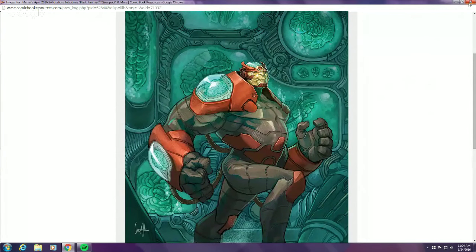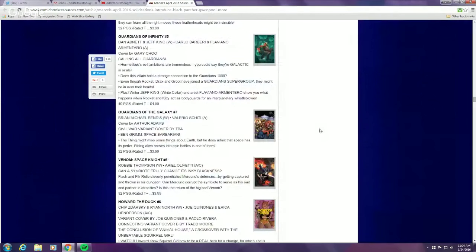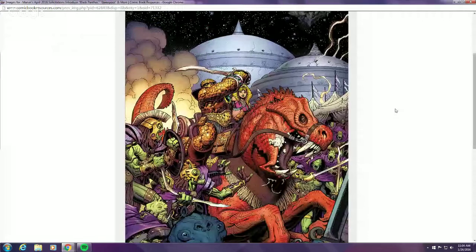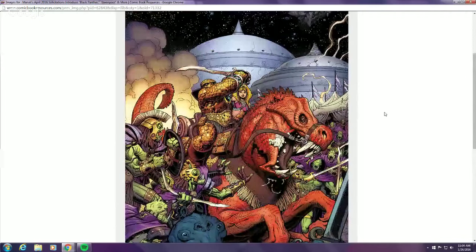I like that cover. And then, of course, the yellow versus the blues, those contrasting colors. You see lots of that, kids. That's how that's used. Guardians of the Galaxy, number 7, cover by Arthur Adams. Wow. Art Adams. Haven't seen covers and artwork by him in a long time, it seems like. In the early 90s, he was all the rage. I'd buy anything done by him. So here is Art Adams.